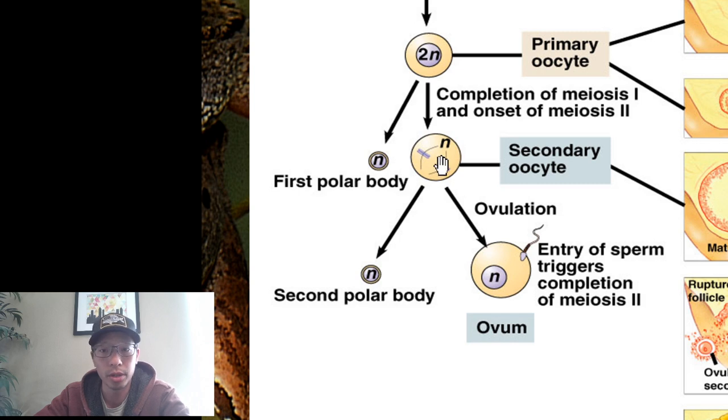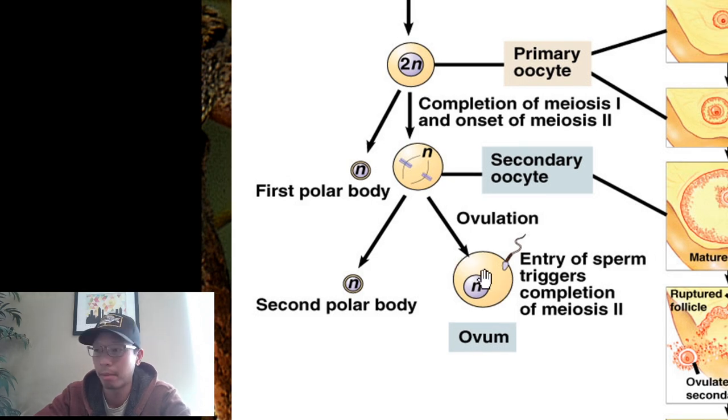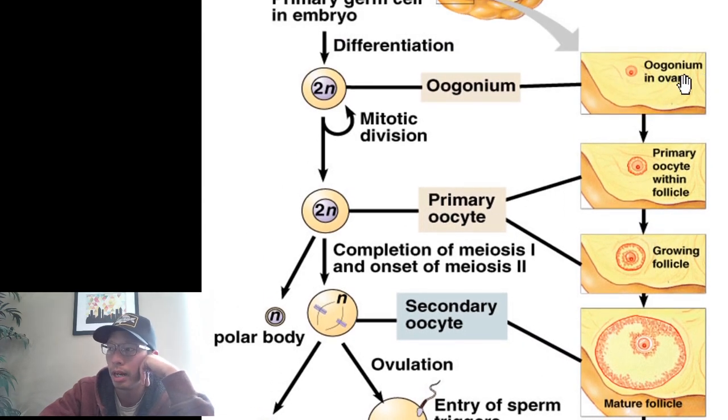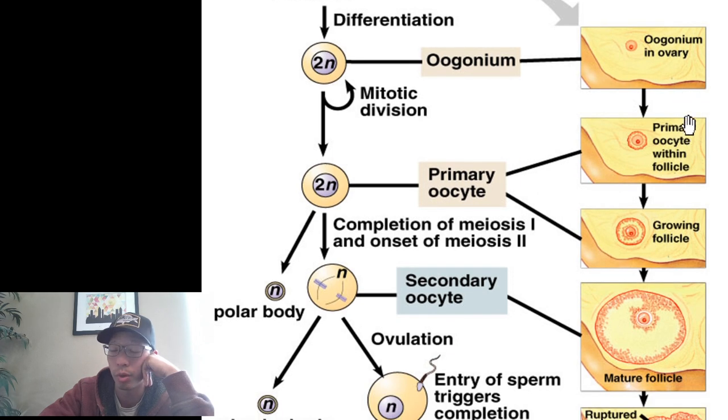And so when it goes through meiosis 2, again it makes a second polar body, which is discarded, and all the cytoplasm and the mitochondria and all the cellular contents are channeled into the single cell here called the ovum, which is also known as the egg. So what you have is that haploid cell called the ovum. This is also the reason why your mitochondria are all from your mom, because all the mitochondria for the gamete come from this process of pushing all the cellular contents into this single ovum. So unlike sperm, which make 4 gametes per set of meiosis, ladies, you're only going to make 1 egg. Now, in terms of pictures, this is what it looks like when you're going through that process. So here in your ovary, you have an oogonium, and they are going to develop while you're in your mother's womb.